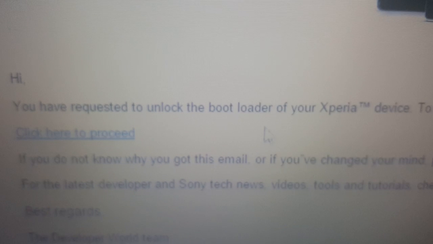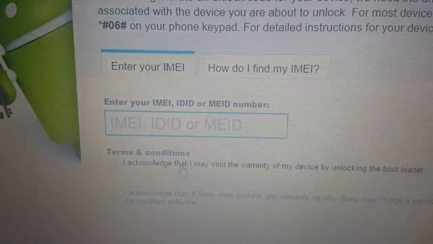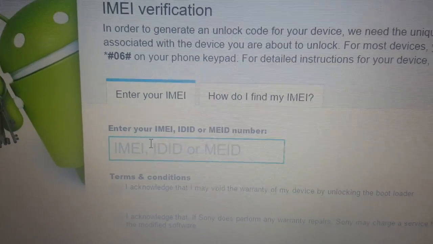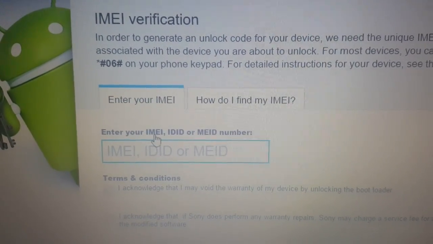You have requested to unlock bootloader. Click here to proceed. Okay, so we need to enter our IMEI number.